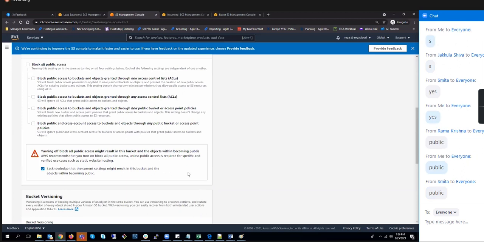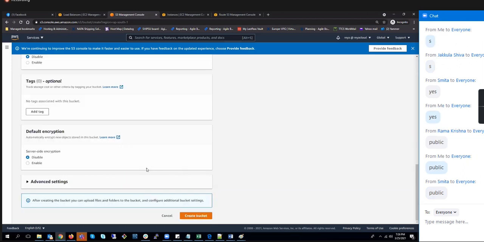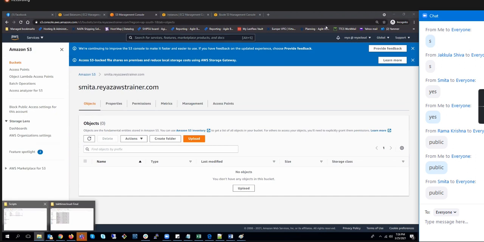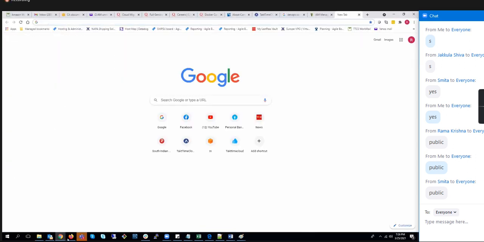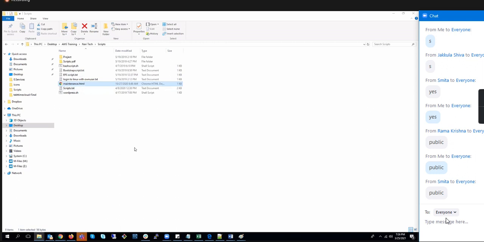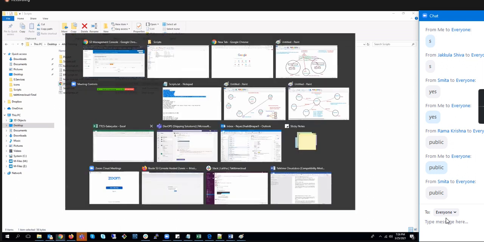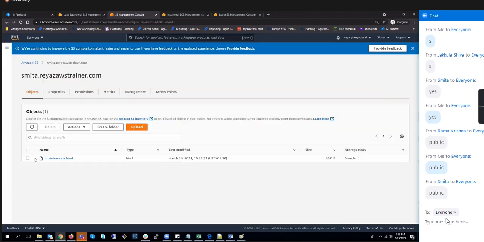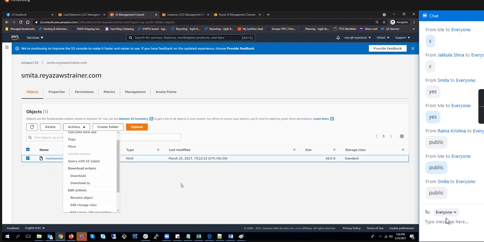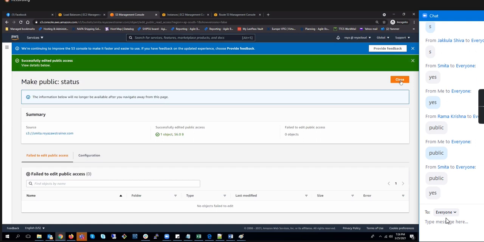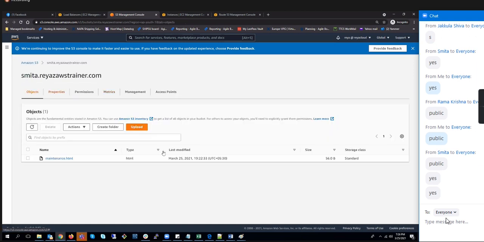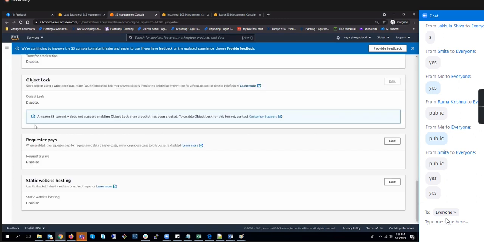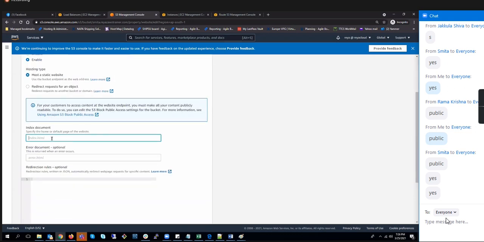And then inside this, I need to get a maintenance.html page, right? Okay. There is a maintenance page already created here, a small HTML file. I'll just drag it here and upload it. What's the next step? Should I make it public? Yes, make it public. And should I go and enable static website hosting? Yes, go to the bottom, enable static website hosting. Edit it. And what is the name?